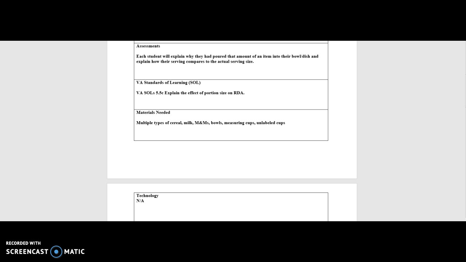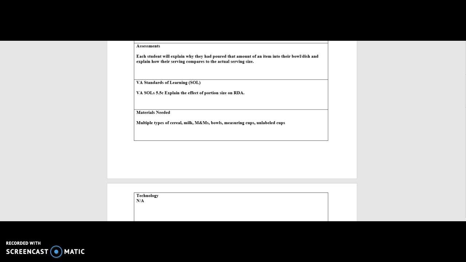For example, I have a pretty big bowl that I'll pour a lot of cereal into on like Sunday mornings when I wake up and I'm about to go to the gym. I'll kind of just dump some cereal in there and then I'll just pour some milk over it. I don't actually measure out the serving, and I know it's way more than one serving, and it's probably more than two. But because I didn't accurately measure it, I don't have a clue what the actual serving size is. So I would like to figure out why kids pour what they pour and have them explain it to me.